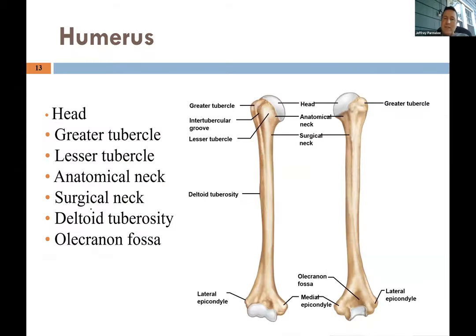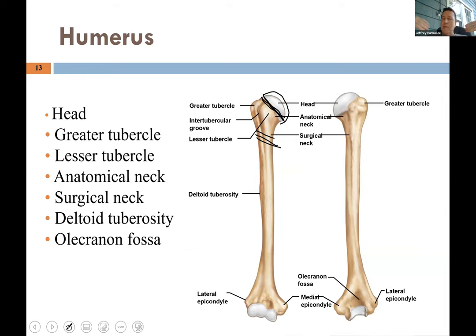Yeah, and so anatomy-wise, the head is huge. It has this huge hemispherical head. So again, lots of range of movement. And then the real neck, the anatomical neck, is right behind it. But then we talk about a surgical neck being here, because it's hardly ever going to break at that anatomical neck. It's going to break down a little bit lower. That's the difference between those necks.